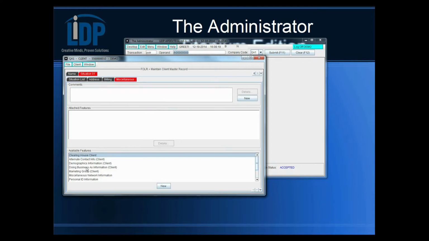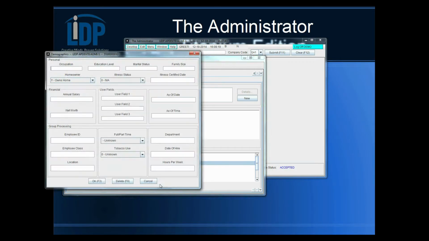Miscellaneous, you can add a lot of different features to this client from this tab.